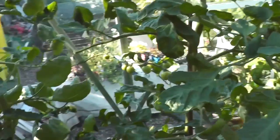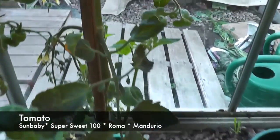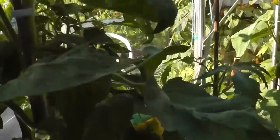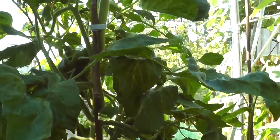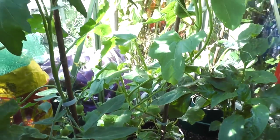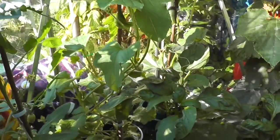Moving into the greenhouse - all the tomatoes seem to be doing okay, still plenty of fruit but nothing ripening yet. There's a Sunbat - we've just noticed one just turning colour. Next door we have the Super Sweet 100, plenty of fruit but nothing turned yet, and I've stopped these two plants out at the top at about five foot. Next one is the Roma, the Italian tomato - that seems to be growing all over the show but again nothing ripening. Right on the very end was the one I replaced because I nipped the top out by accident - that's a Mandurio I think it's called - and that's grown but it's very spindly in the stem.